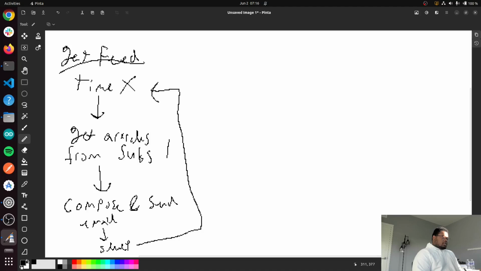Then it composes and sends the email, and then it goes back to sleep, or it stops and gets activated again whenever time X hits.